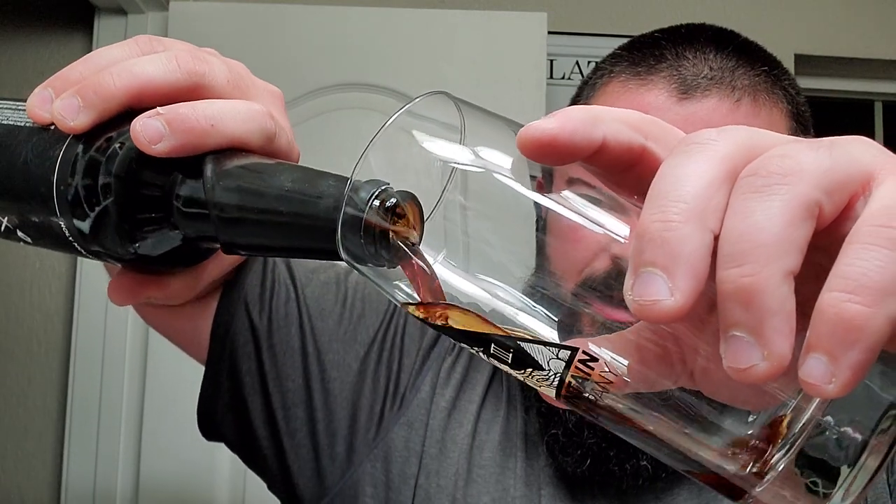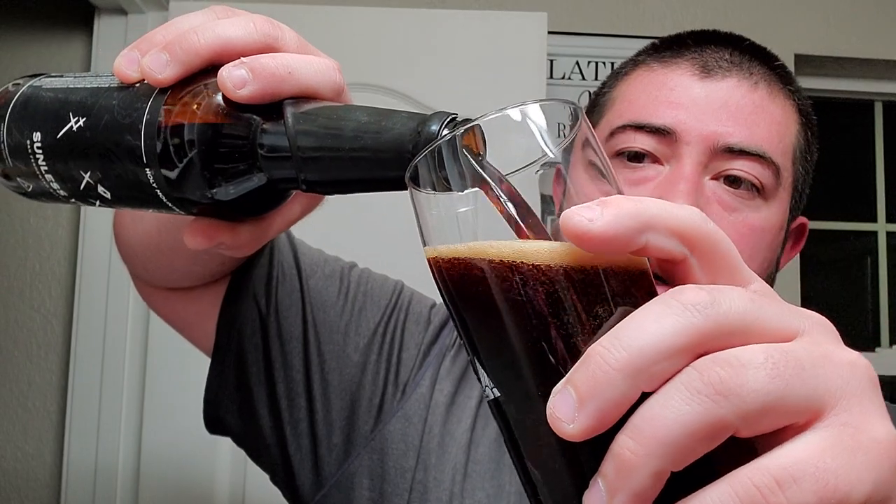Got our Holy Mountain third anniversary glass — let's pour this right in. It is a lager at the end of the day, so putting it into a tulip is kind of unnecessary, even though it's barrel-aged. It's still a stout lager at 8.5% and that smells real nice. You get a faint sense of the whiskey — bourbon barrel, I should say — and maybe just a little bit of coffee. The taste has a lot more of that barrel character, plus almost like burnt sugar or natural molasses. It's nice.